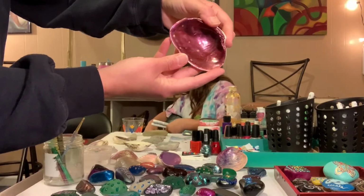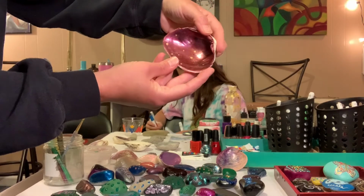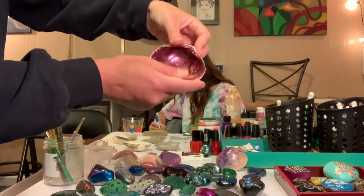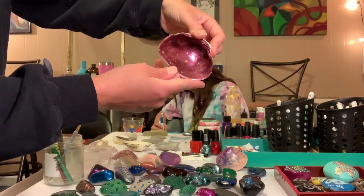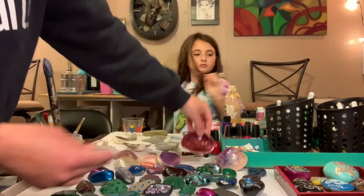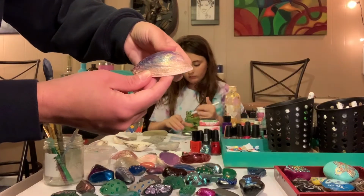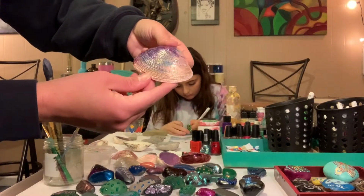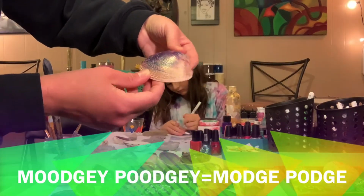The cool thing about nail polish we discovered is that it is a really cool enamel paint. It's got a built-in shine, so you don't necessarily have to do a clear coat of clear nail polish or clear spray paint or even Mod Podge over top of it. If you used acrylic paint, you might go back and coat it with a little bit of clear spray paint, clear nail polish, or Mod Podge to seal it in.